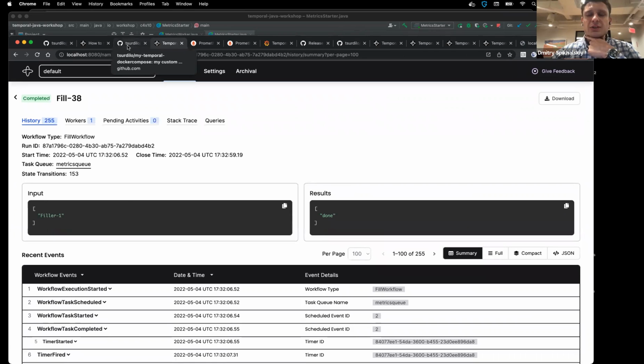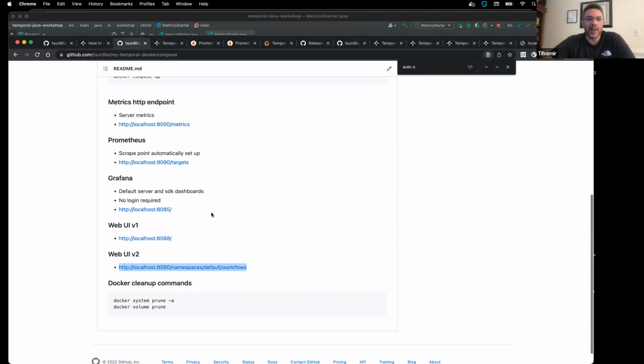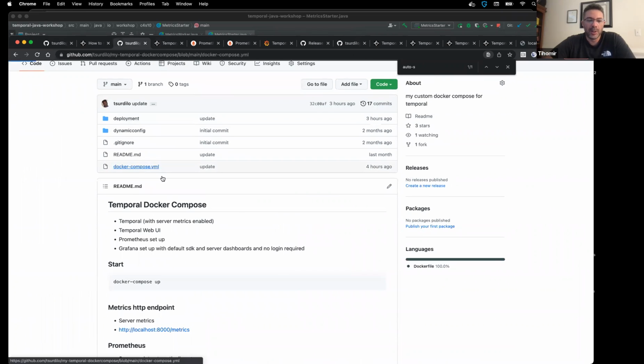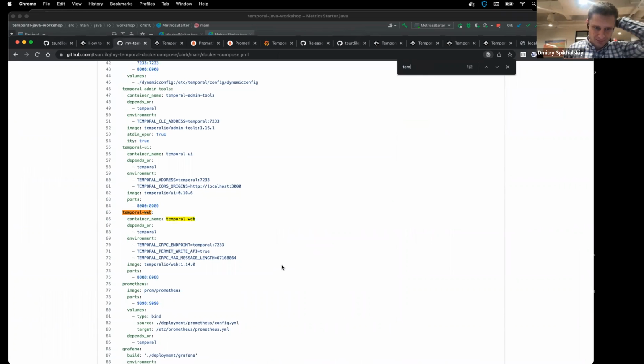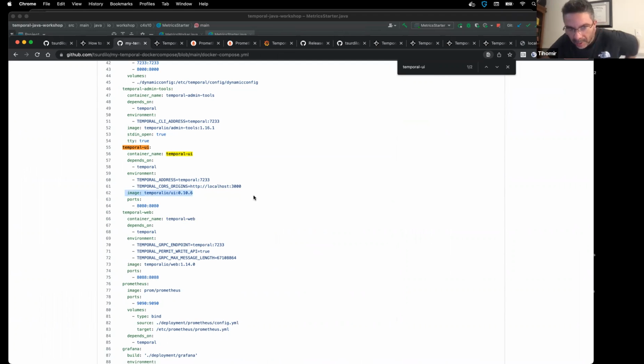Actually, I think that you just didn't update your Docker Compose. I believe right now by default it's this v2 already. Yeah, of course. In this one, I think I'm running both, so I have temporal web and I have temporal UI. Always check, if you do end up using this one-off repo, for the latest v2 or temporal-UI version available, and update as well.